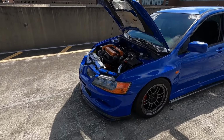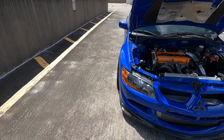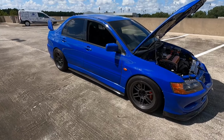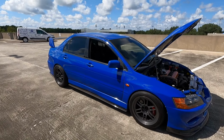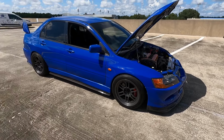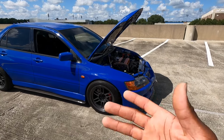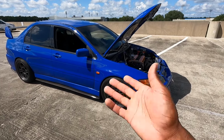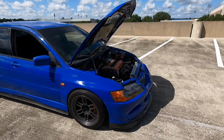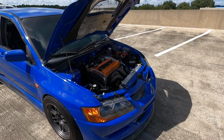But this car, man, I tell everybody, if you have a car that you really, really want and have a goal, whether it works out or not, you still have that goal in mind, and when it does come to fruition, it just makes everything feel better about yourself, your confidence, and just life. We live in a crazy world, man. Having something that you're proud of, that you did or played a role in, is very rewarding and gives you the extra confidence that you want in life. So this car definitely gave me an extra boost.